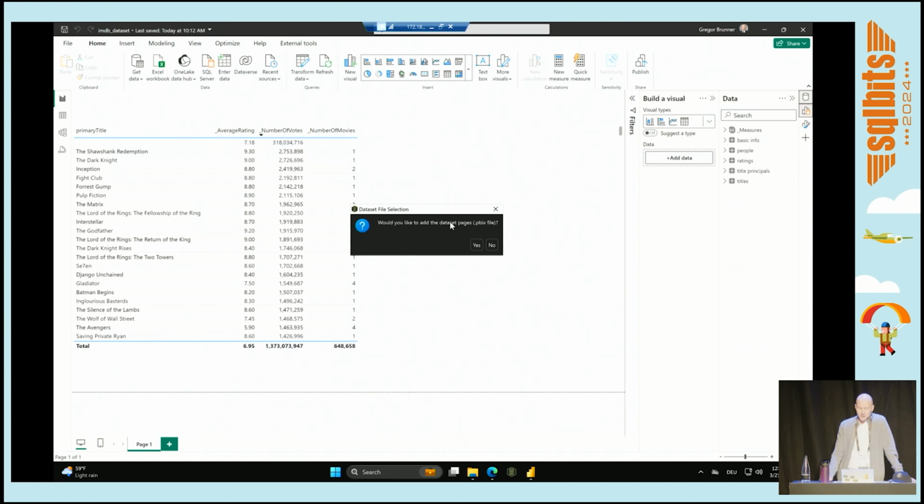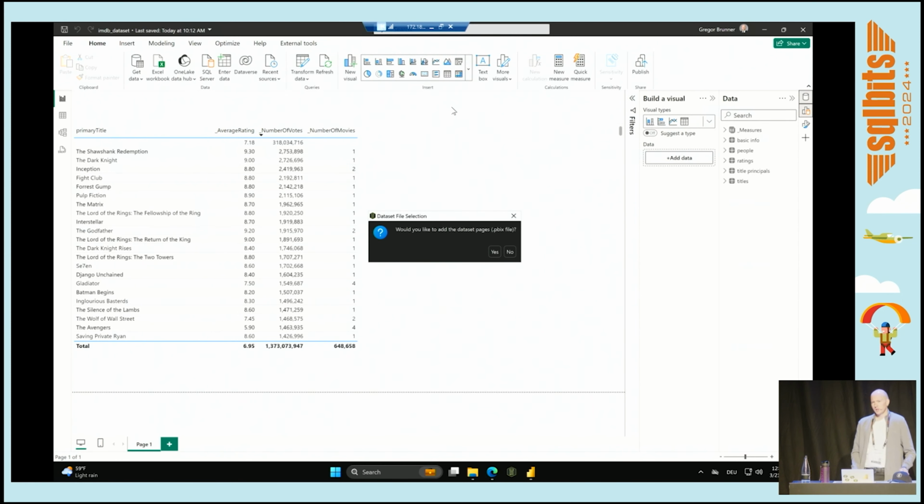Then there is a question here, would you like to add the dataset pages? So the tool works a little different than other tools. Most tools only analyze the model, the relationships, measures, those dependencies. But since we want to make sure none of the reports are breaking down, we also need to look at the visuals, right? Something could be used in a conditional formatting somewhere.